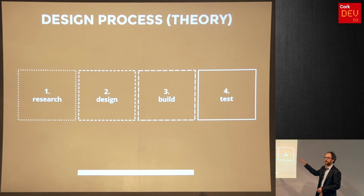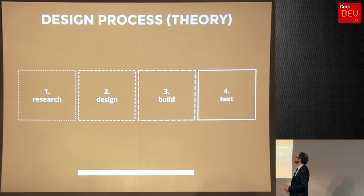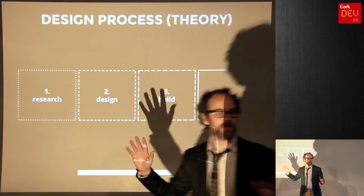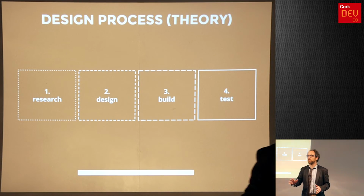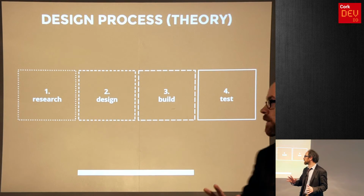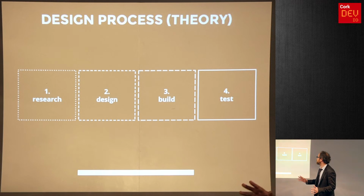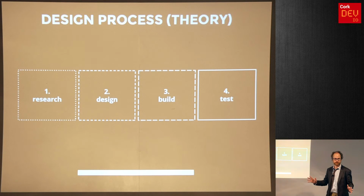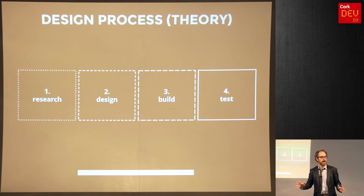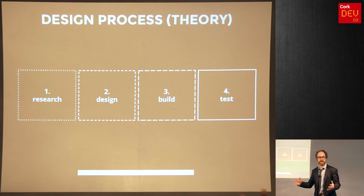So this is the design process in theory for software. At the beginning, you have some research into something you want to make, and some knowledge about who your customers are, what they're looking for, what their capabilities are, and what software or hardware they have. Based on that, you design what your software should look like: where the buttons are on screen, and what happens when you click on them. Next you build it, and then you put it into QA and they test and make sure it works.